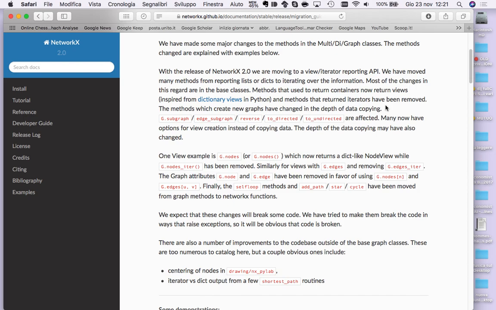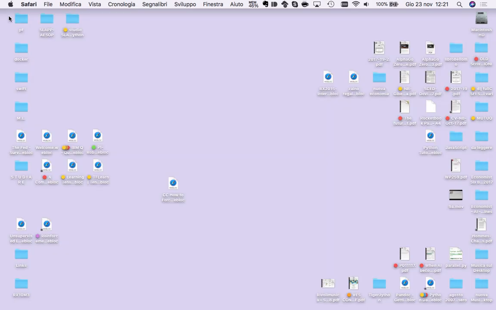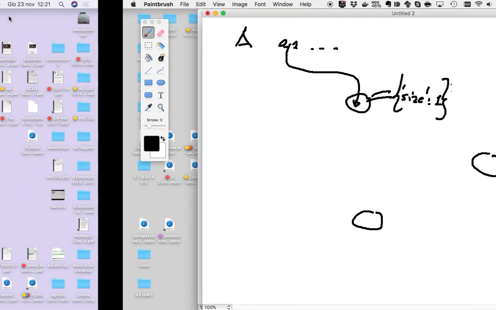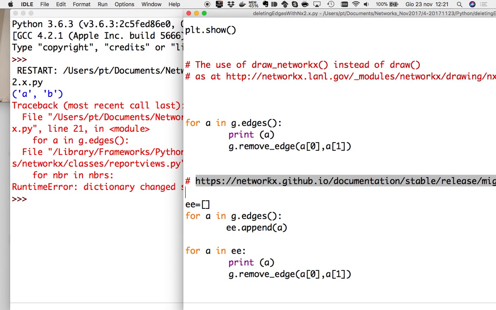We have to think about the trick. It is impossible to copy the dictionary view because you copy the address and you have the same problem. But you can copy each single item, putting the items in a new list.